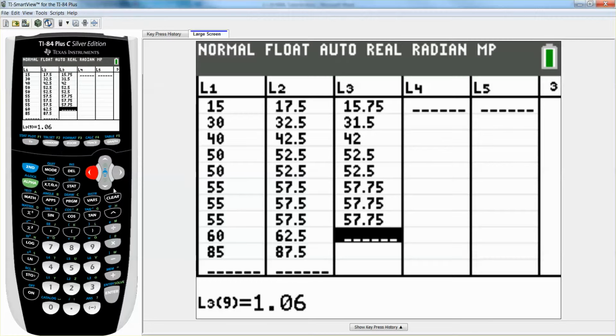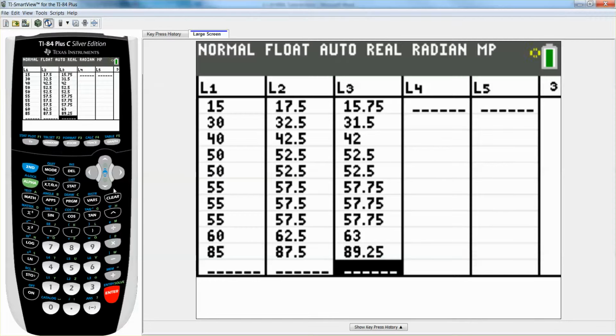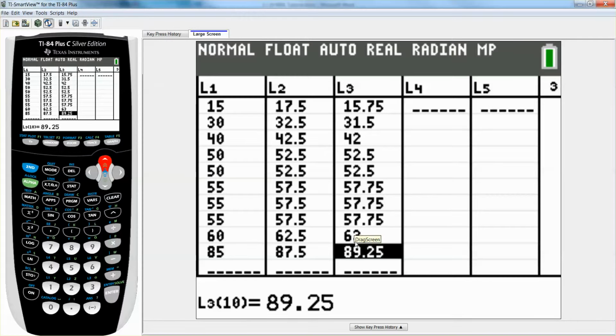Not that this is a very fast process. There are a couple other things I could do with the calculator that would make this go a little bit quicker, but I felt like this way would help you guys understand better what's going on. So this is the 5% column. I've added 5% to everybody's score, and I just did it by typing it, and the computer figured it out as I went. So I could do it again, 1.05 times 85.